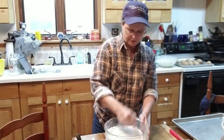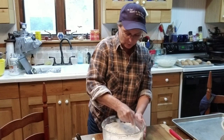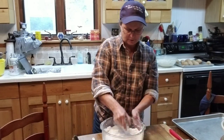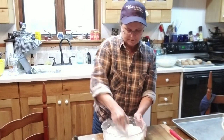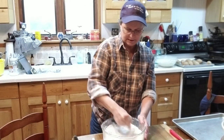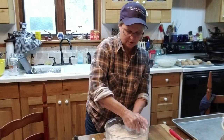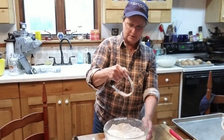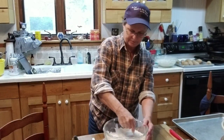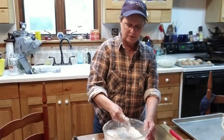Since this flour is so fine, it makes it a little difficult to actually see when the shortening's all cut up in there. You just kind of have to go by feel. If it feels like you've cut up all the hunks of it. What I usually do after it's not sticking to the cutter very much, so that tells me that it's pretty well cut up down in there. But after that, I'll actually just kind of feel.